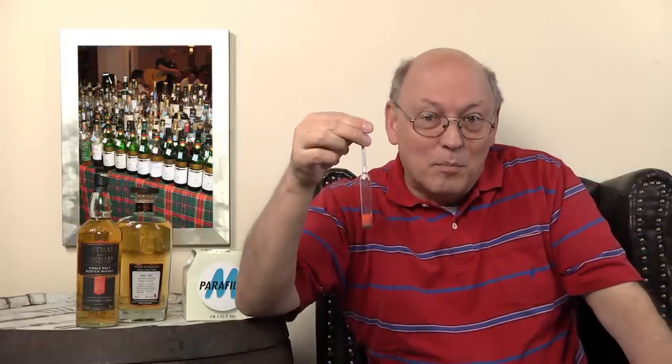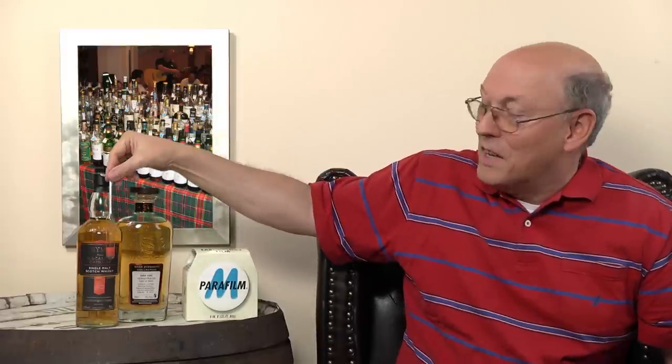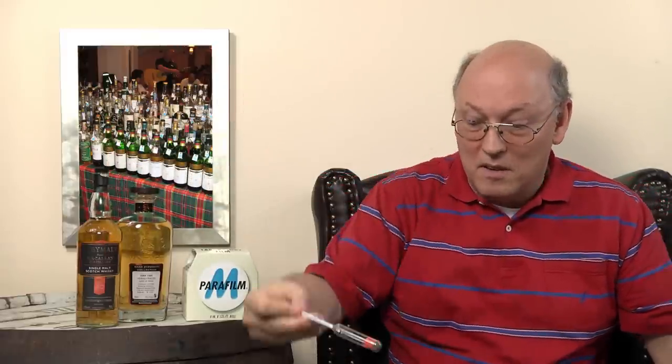If you have these permanent marks on your bottle, a thirsty person may add water to maintain the level. So you might want to check the strength of your whiskey using a spindle and look at the ABV still in the bottle. Because it's a slow process — adding a little water after each sip — the colour might also get lighter. That's something you have to watch for.